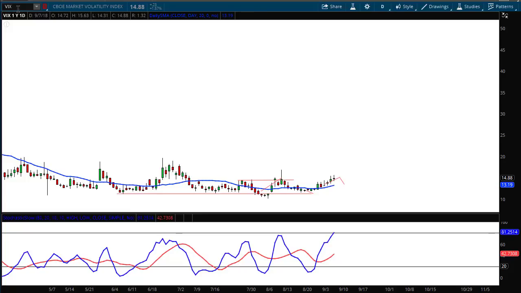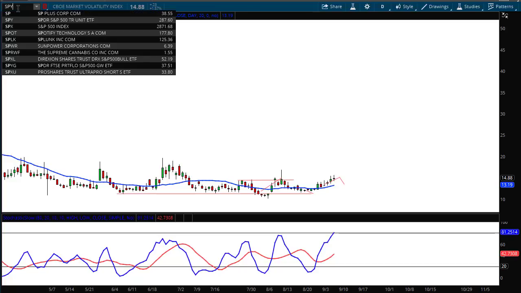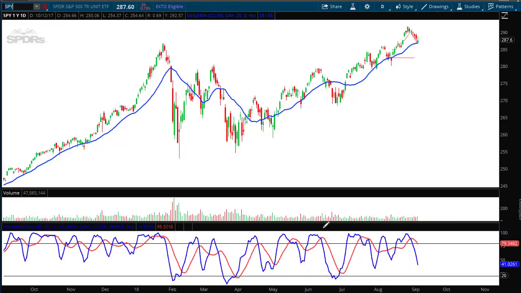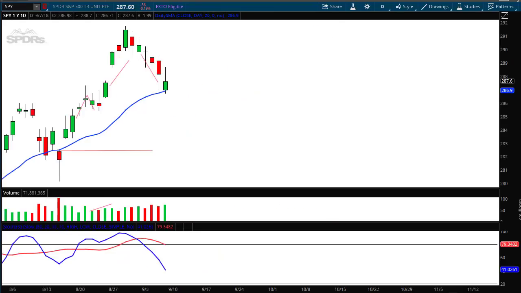So with that said, let me go to the S&P. It's ticker symbol SPY, the ETF for the S&P 500. And as I zoom in here, you can see again, I left my lines in place from last week, and you can see we hit another home run. This was the diagonal line. I said we would pull back to fill this gap and most likely pull back to the 20-period moving average. And again, that's exactly what has happened.